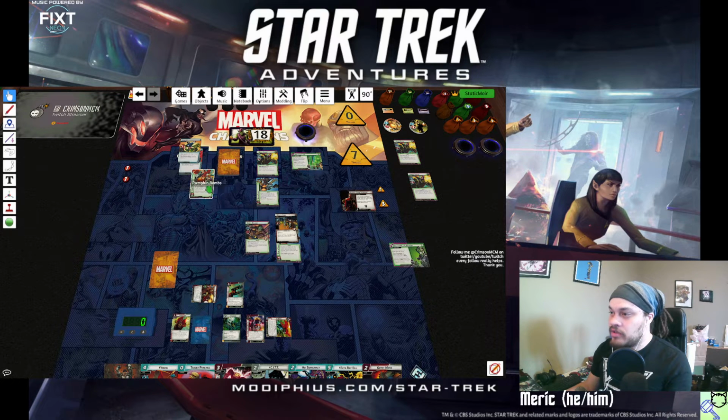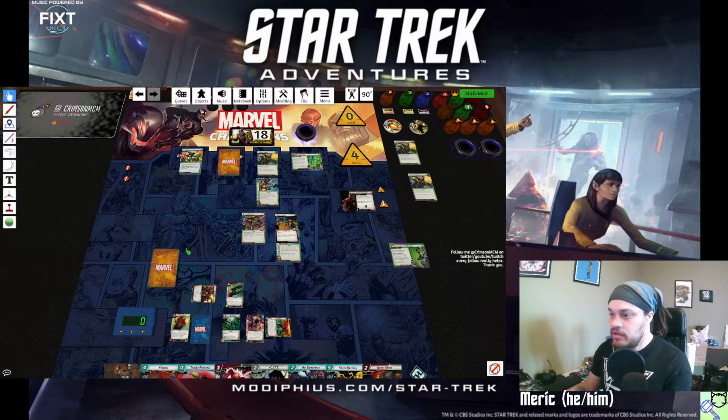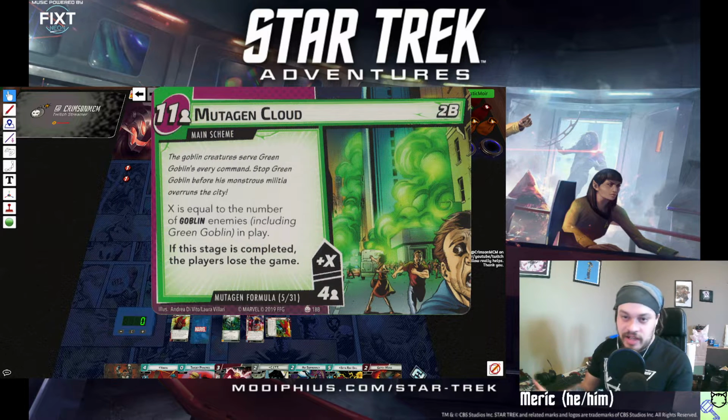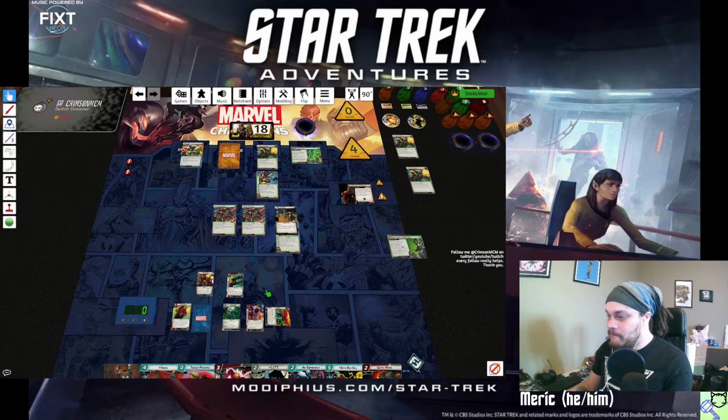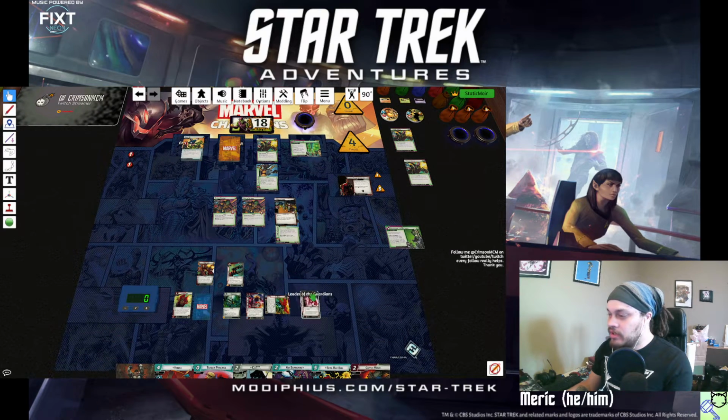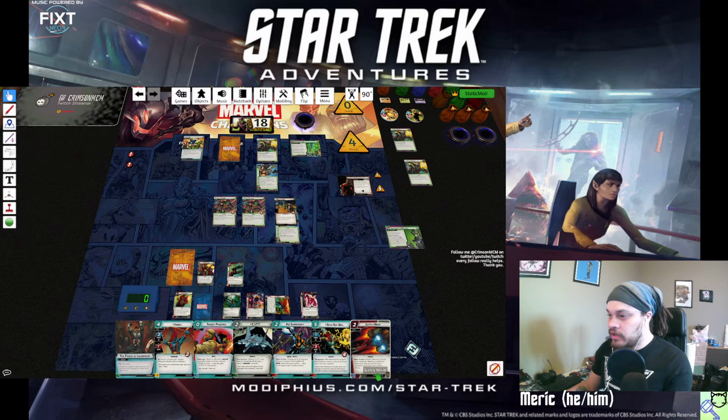Pumpkin bombs, goblin soldier, regenerative healing. Okay, so we would have gotten a soldier, and then this would be at 4 out of 11, and we would have gotten another goblin soldier. And this is pretty nasty. The acceleration is equal to the number of goblin enemies, including Green Goblin, in play. So right now, this would go up by 3 each turn. Yeesh. Not fun. Wouldn't have been great. So let's see. This turn, I just want to see what I would have done. I would have put out Leader of the Guardians for the 1.